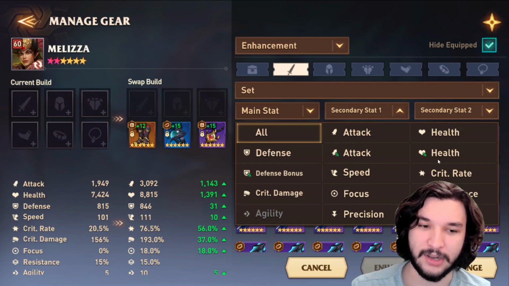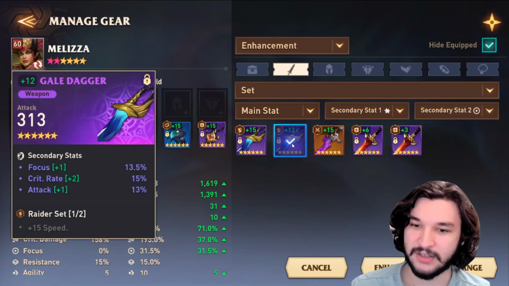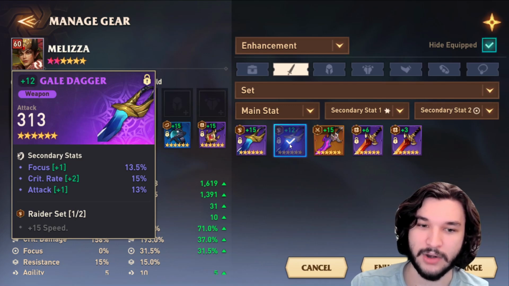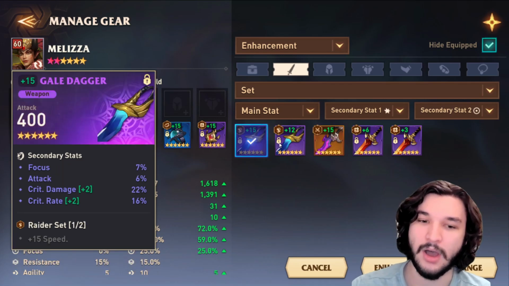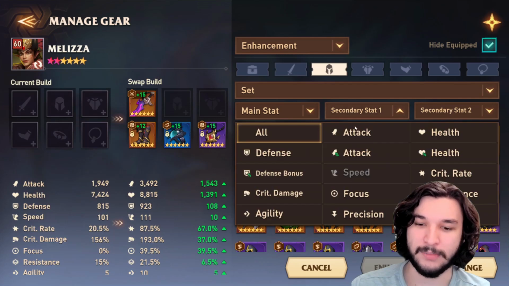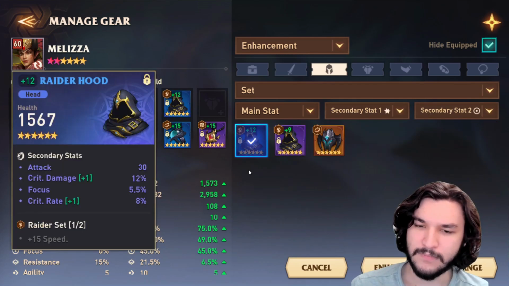And then we try to go crit rate with focus here. Again, we do want some solid focus on her in order for us to succeed. This one has 21.5% focus. I think this is the best option because then we can use this piece on Orec, and then this piece can go on Melissa here. We go crit rate, preferably crit rate focus. We do not want the Raider set entirely, but we can go with that.